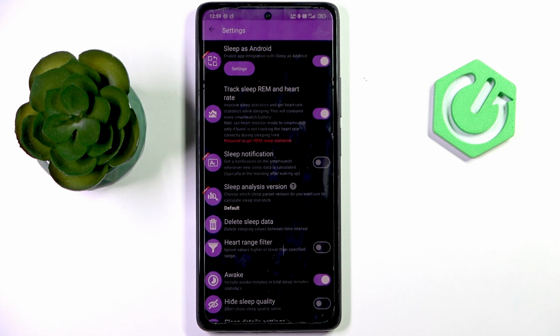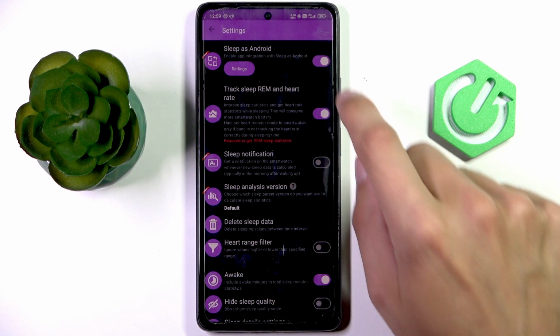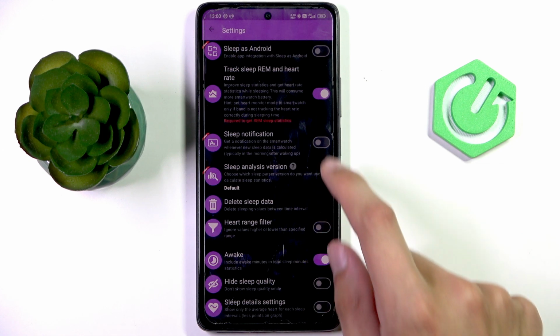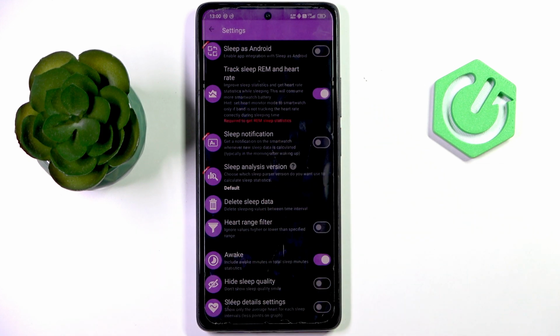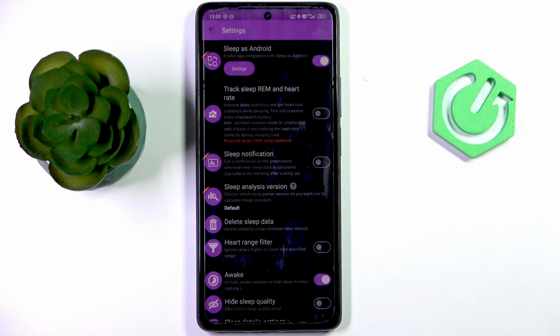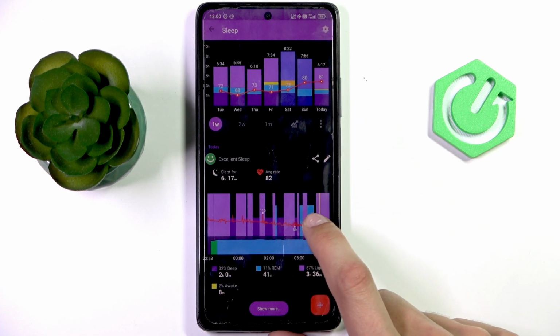If it's not working, of course, if you have Sleep as Android, you could also try turning off the integration. For example, you could try turning this off to make sure that maybe this is not messing up your sleep tracking, but otherwise you should be fine.